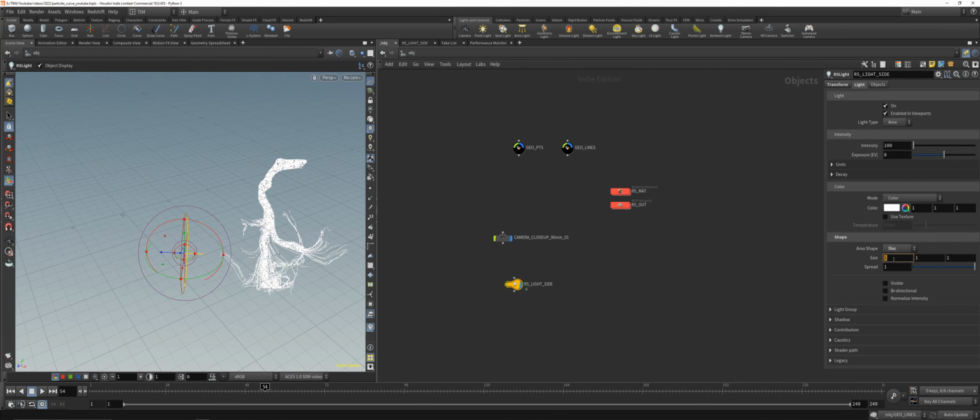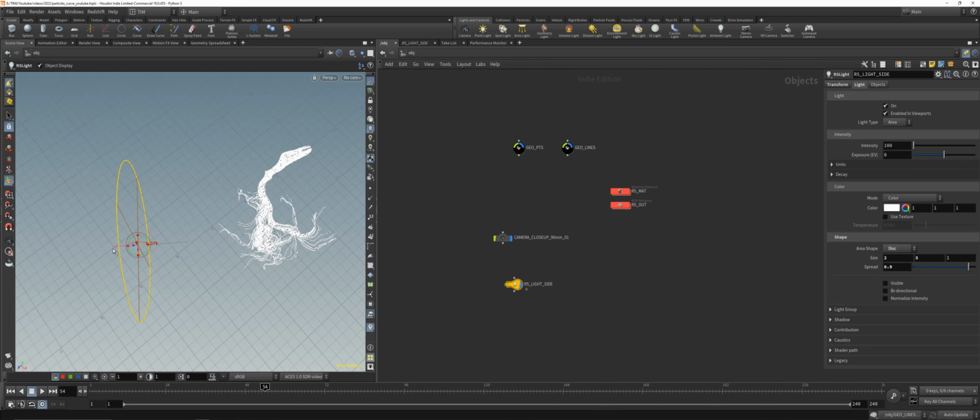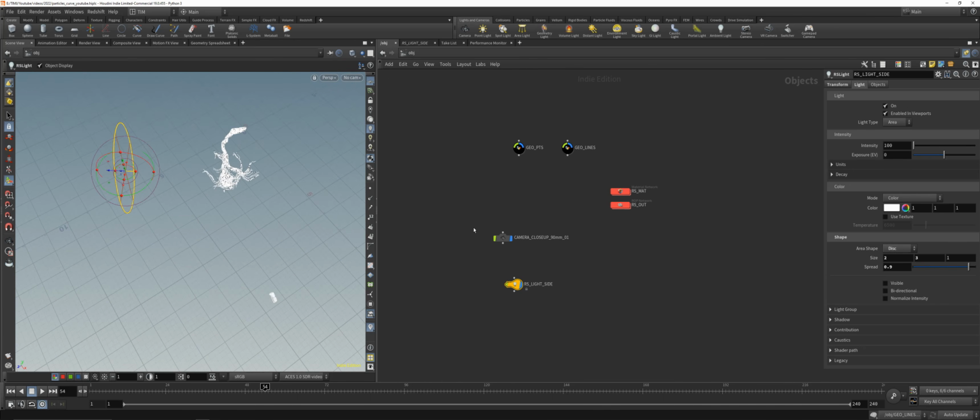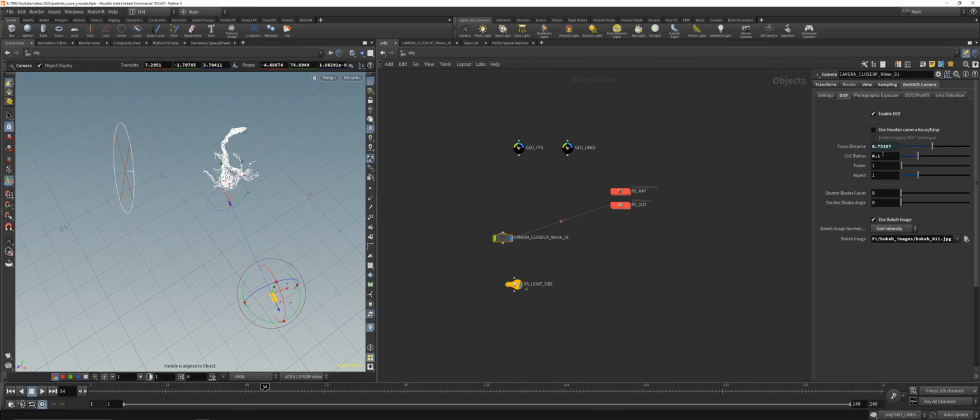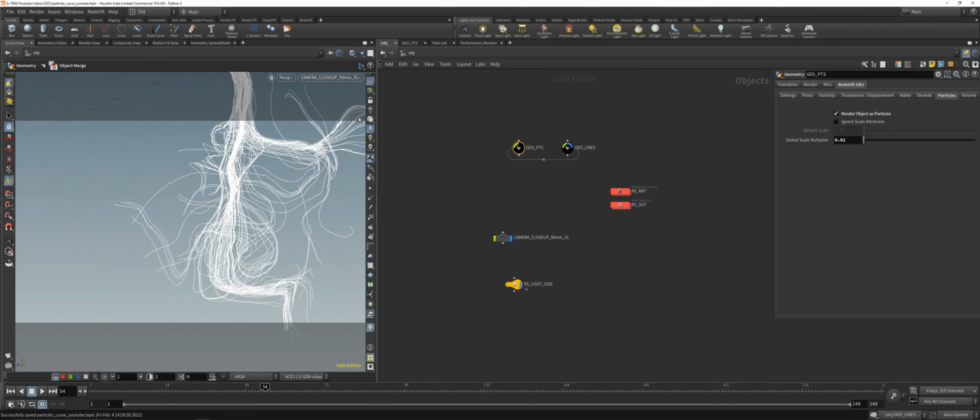Let's make it a little bit bigger. Free. Spread 0.9 maybe. And get that further back. Let's go for 0.05.